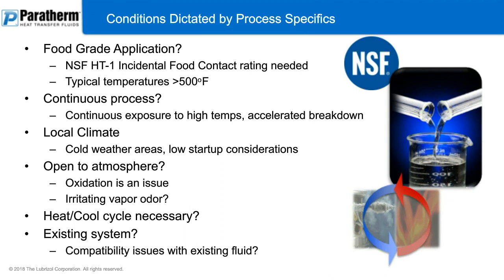So in a continuous process, you're going to want to limit your selection to something that is designed for that and can stand up to the high temperatures over a long time. So that's something key to ask your potential thermal fluid supplier: is this fluid better than the next for a continuous process? You're going to want to consider the conditions of your local climate. Cold weather areas will need something with a lower startup capability. So you're getting down to those secondary considerations, but that's a condition that you can't change unless you move where your business is operating. So take that local climate and that cold weather area into consideration.